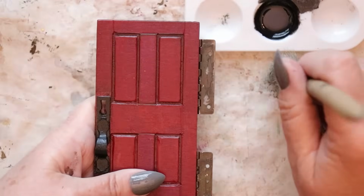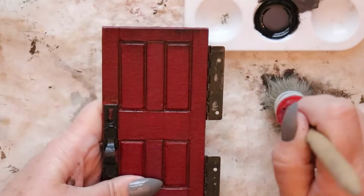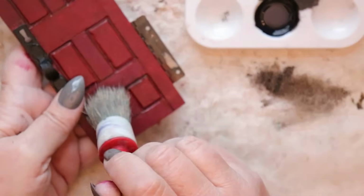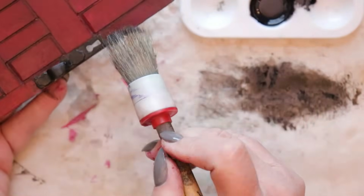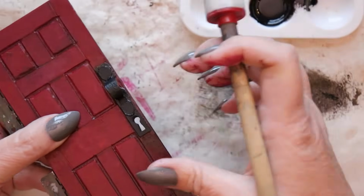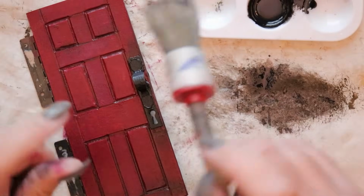I've switched out the fine detail brush for a ratty old glue brush that has sort of splayed bristles at the end of it, and I'm applying this same wash in a weathering pass. I feather the strokes to create the impression of wear and tear and darkness at the edges of the panels, and especially at the top and the bottom of the door itself.